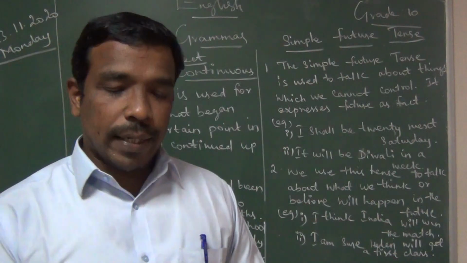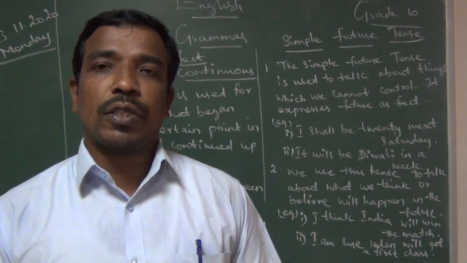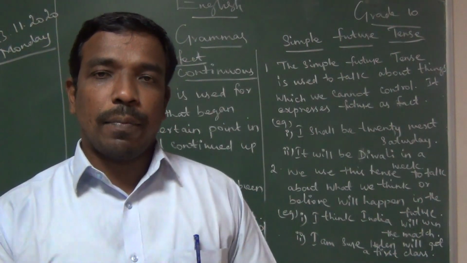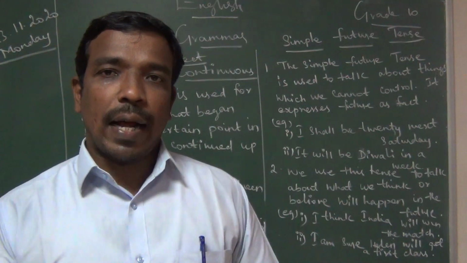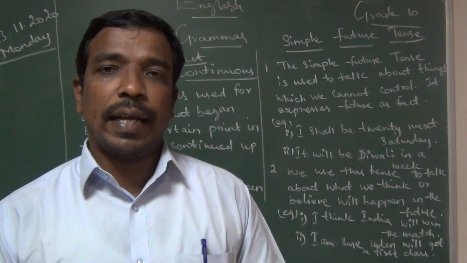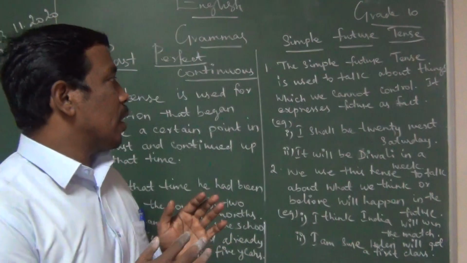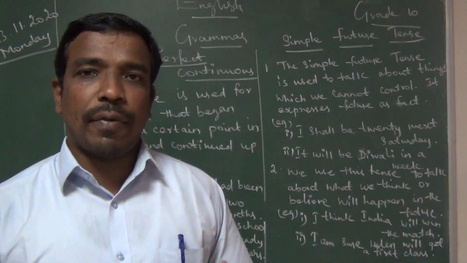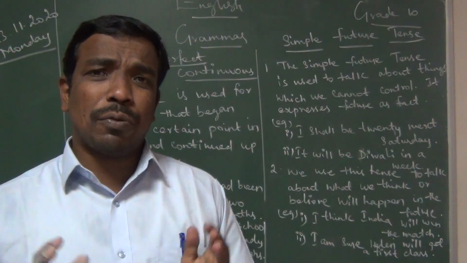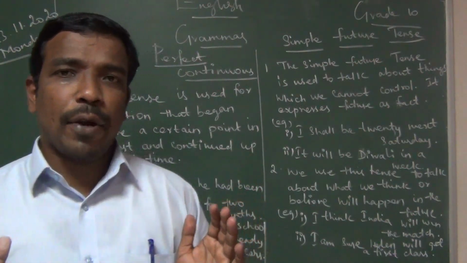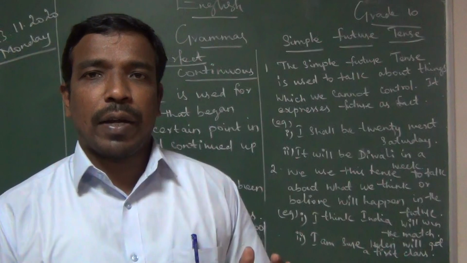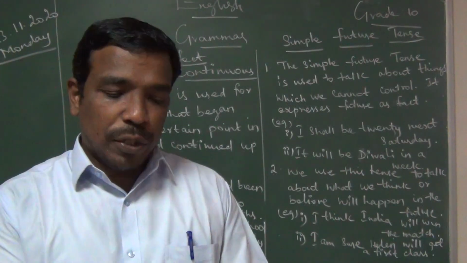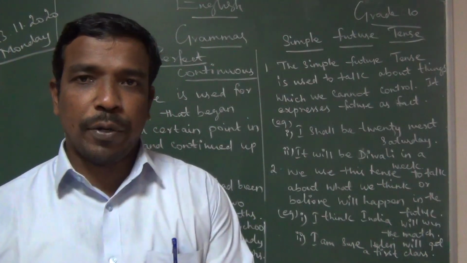Okay, after completing these uses of future tense, I will give some examples for you. At that time, we will move into detailing how we can use them. But students, if you feel it is somewhat difficult, some uses you keep in your mind. Have you understood? If something is very difficult, just leave it. Whichever one is easy for you, just keep it in your mind.